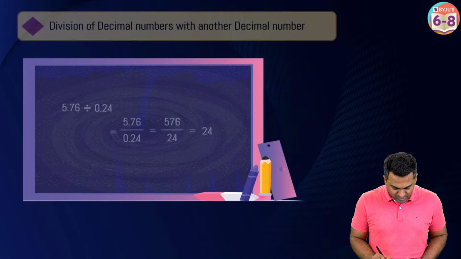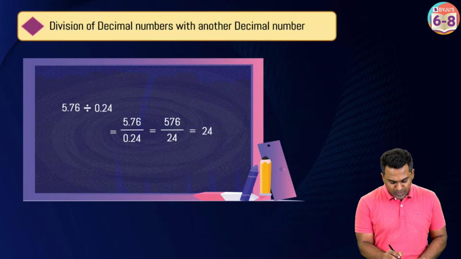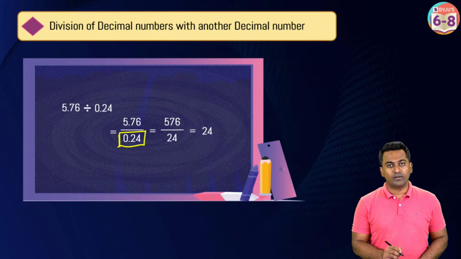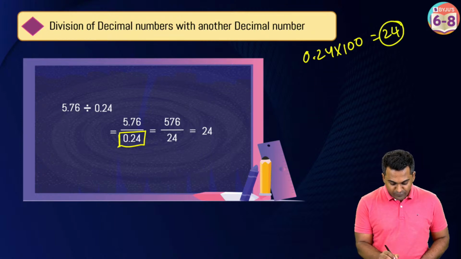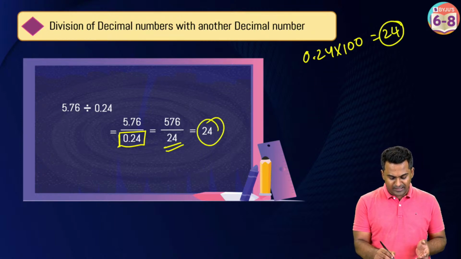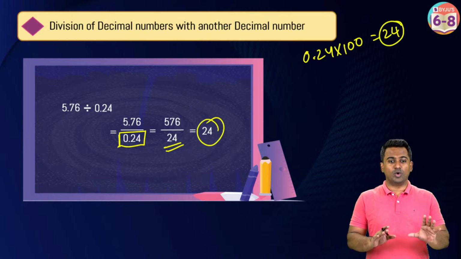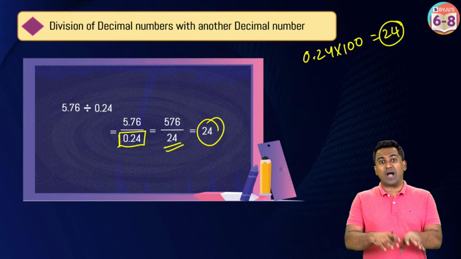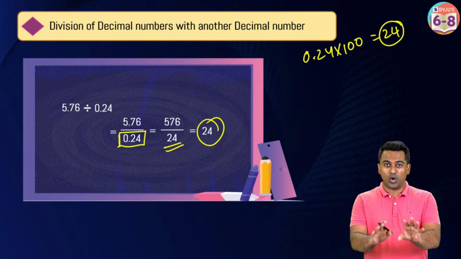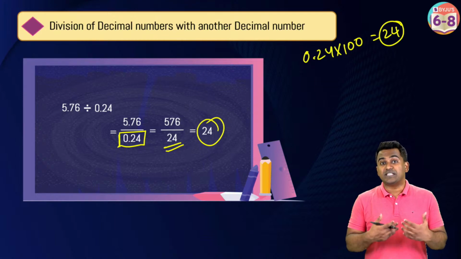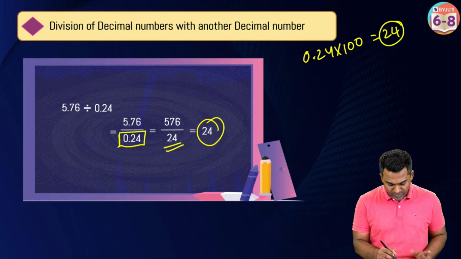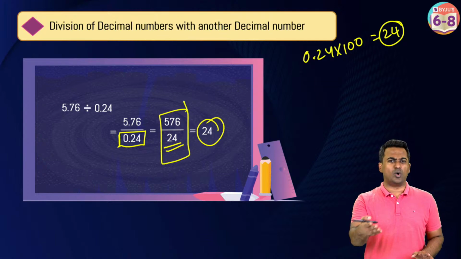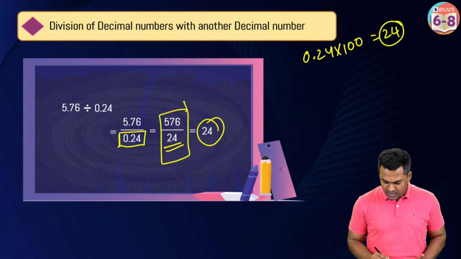Let's move on to the next thing and check out how this is to be done. Okay, so as you can see here, I have 0.24, right? I want to make it 24. So 0.24, I will multiply this by 100. This will become 24. I will put it here, divide it, and this is what you get. I am not going to be explaining how to divide two numbers. That is something you already know. I'm just going to be explaining how to divide two decimals. That's it. All right, so that's how you do it. 576 by 24, you guys are already familiar with that division process. So that's not going to be it.